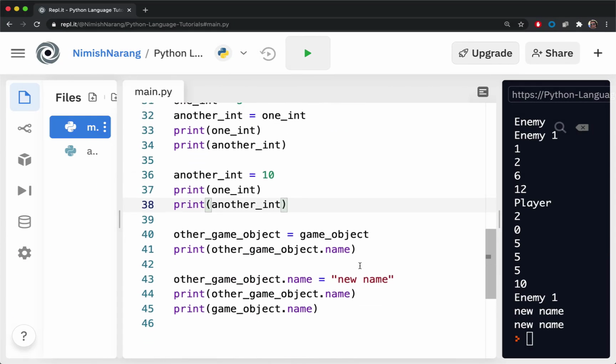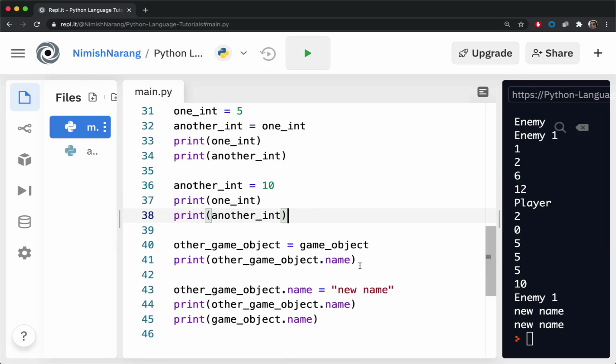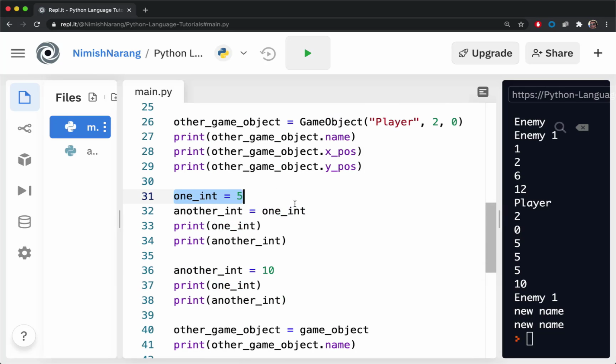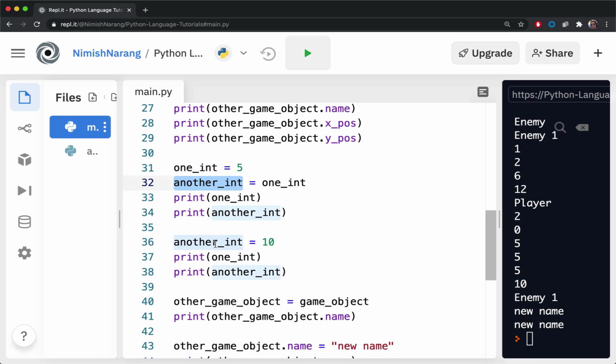Okay, so before we move on to inheritance, I just want to make sure that we all understand this concept of value versus reference. So, again, when we created these integers and assigned one equal to the other, what this is doing is actually copying the value. And the same will be true for integers, floats, booleans, and strings. Okay, so these are fairly basic data types. That means that, again, we assign one equal to the other. We're just copying whatever value is there at that time into that other variable, so that if we modify one, we don't modify the other. And we saw exactly that with this. When we changed another int to 10, one int did not change, but another int did.